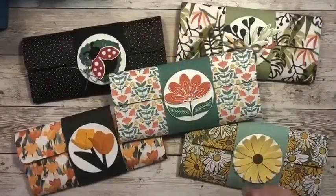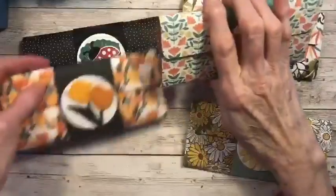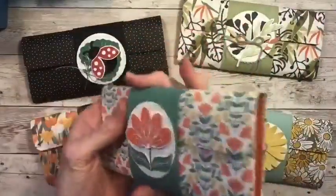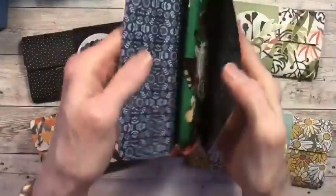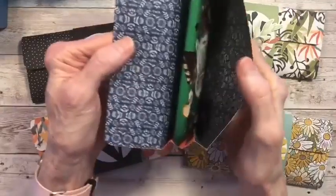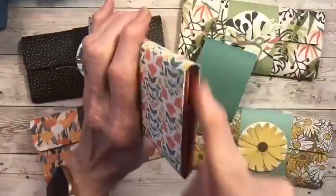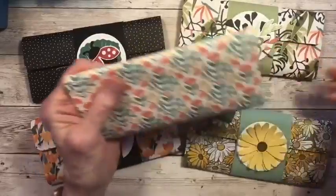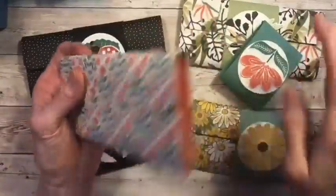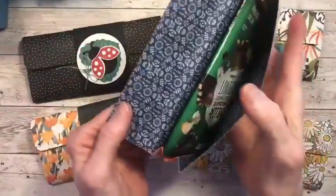Alrighty, I am ready to go. So tonight we're going to make these cute little concertina fold candy bar holders. The reason we call them that, which sounds very fancy, is because they have these cute little pleats on the sides of the treat holder. So it gives you a little bit of space inside. It's almost like one of those envelopes you get for your office that you hold several file folders in, and the concertina design gives you a little more space as you add more folders. So that's basically what we're making today.